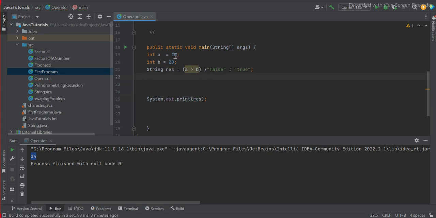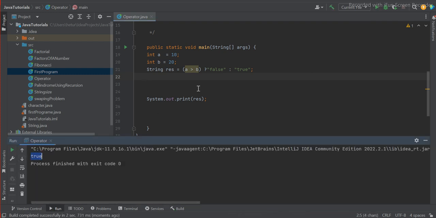Okay, all right. So now if I say result here, what should I get, guys? Is a greater than b in this case? No. If it is greater than b, then it will give you false, otherwise it will give you true. So what should it give you first? It should give me true, actually. I'm just trying to show you. It should give me true, the second value.